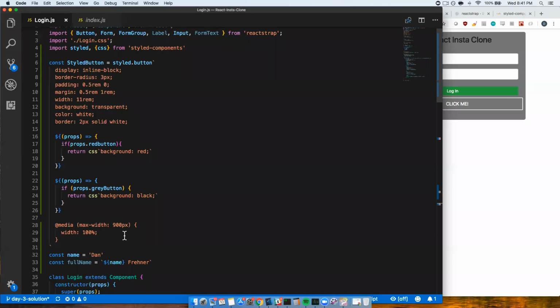First of all, what questions do you have right now regarding this? I do too. I love style components. If I'm talking too fast, it's because I love this. Does anyone have any questions right now on what we're doing on the page? Yeah, and you'll have, that's what we're doing tonight and tomorrow.